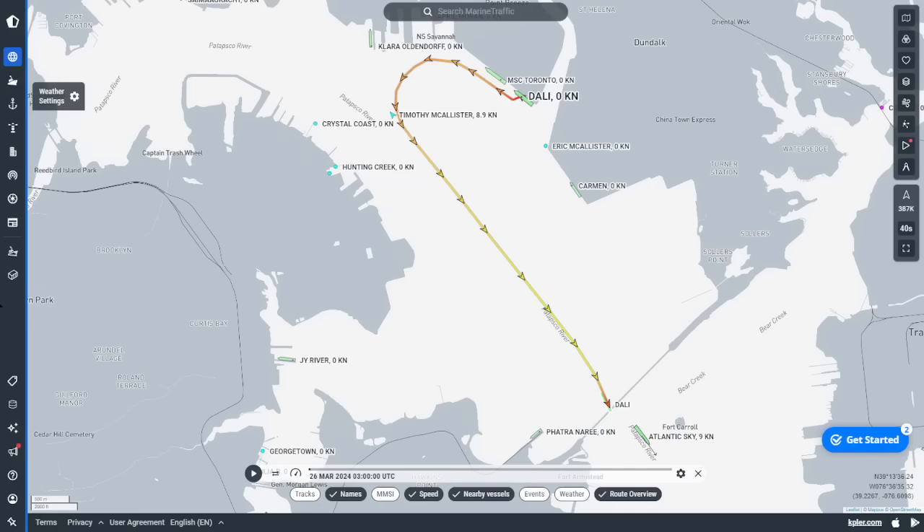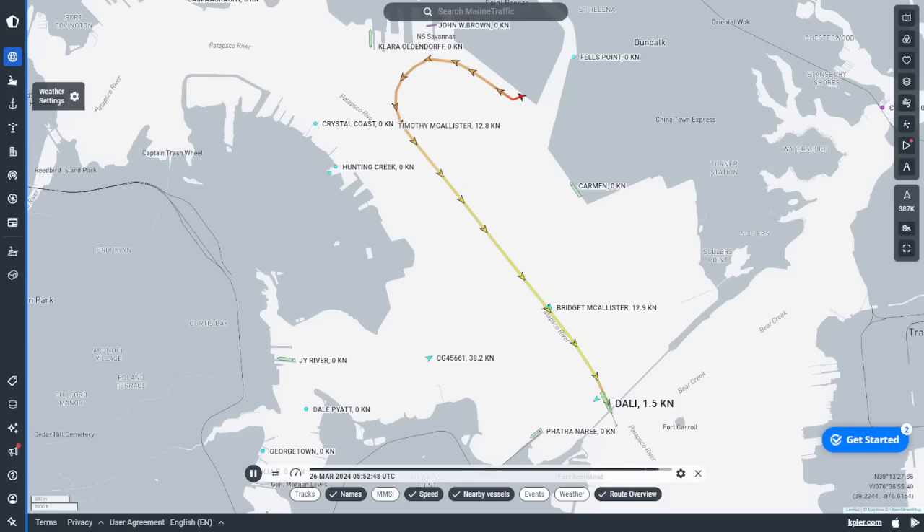The NTSB videos are extremely good. So this is marine traffic, and this is the run through. I want to show something here because something came up. There was a ship that left just before the Dali did — it was the MSC Toronto — and you'll notice that two tugs sailed out with it. Some people are saying, why was MSC Toronto escorted under the bridge but not the Dali? Let me be clear: the tugs that went with the MSC Toronto were not escorting them. They were heading to their home base, which is located at Sparrows Point, on the other side of the bridge. So that transit was just to relocate the tugs.